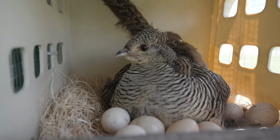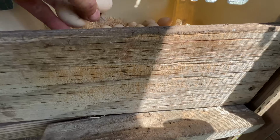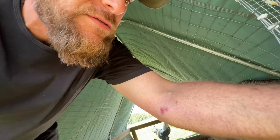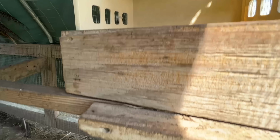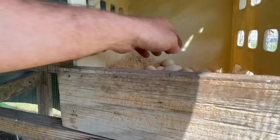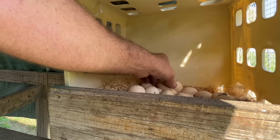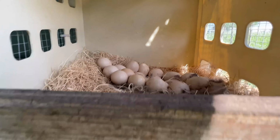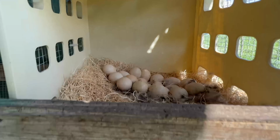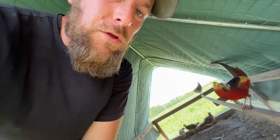All right, we've got too many eggs in here. So the red golden pheasants have been laying a ton of eggs. I just haven't had time or space to incubate any of these, so I've been waiting for them to do it, and they're finally sitting on them, but now there's way too many eggs in here. So I'm going to clear some of them out just to make it a little simpler so they don't try to sit on one day and sit on 5 others another day and just get confused on what they're actually trying to sit on. Maybe 15, 20 down there. Hey there, bud. So we'll take those out and make it a little cleaner for them.